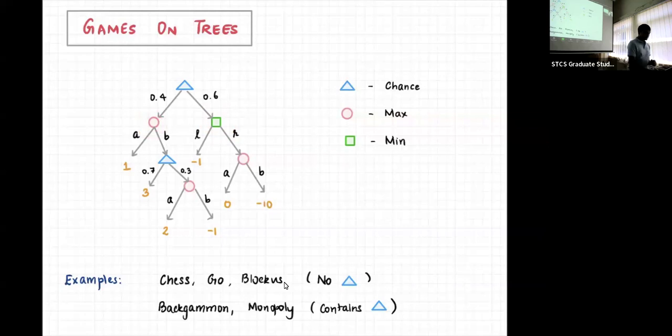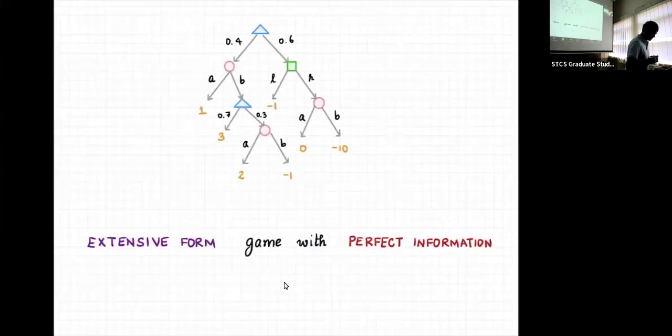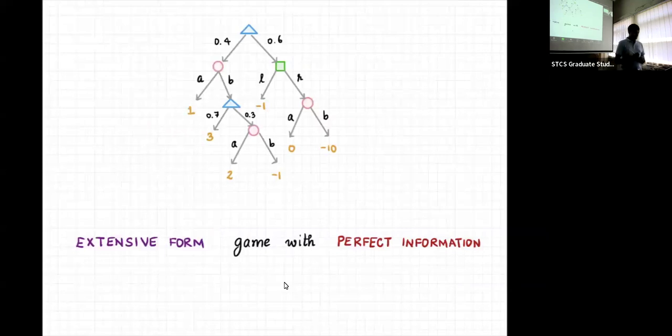Now, how does the play go? Initially there is a probabilistic choice. Let's say the play moves here. Then the minimizer chooses something. The play ends here because there's nothing more. And then there is a number here. What is this number? It is the amount that the minimizer pays to the maximizer. So it's a zero-sum two-player turn-based game. Technically, this is called an extensive form game with perfect information. When we see imperfect information, it will be clear why this is perfect information.